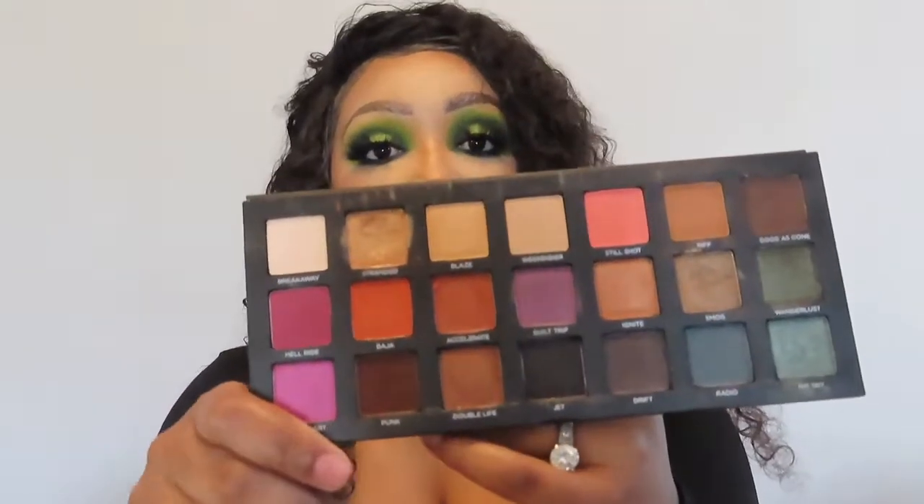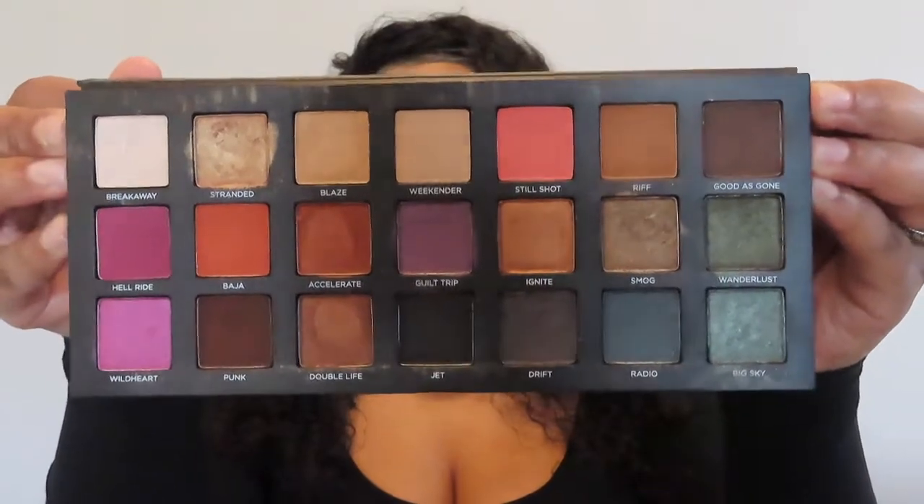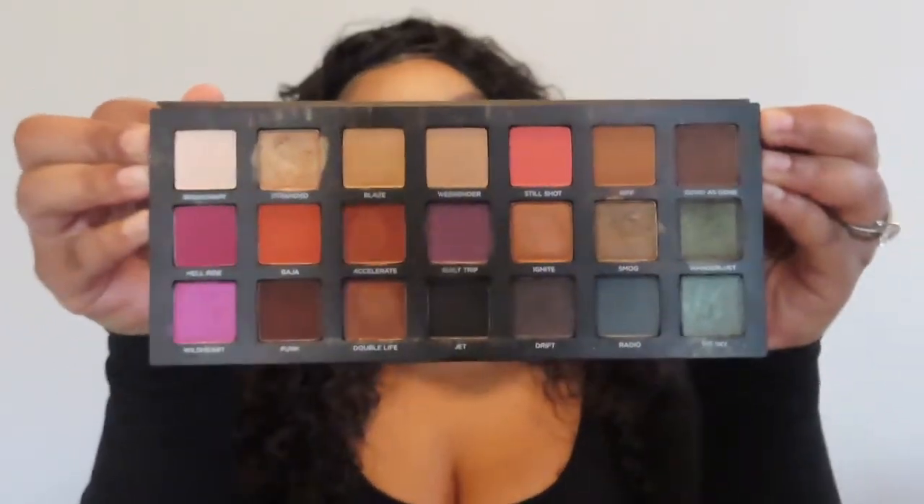It retails for $49 and it's by Urban Decay — the Urban Decay Born to Run eyeshadow palette. It is a good formula, very buttery and creamy, and it is fun. There are lots of tones in here but you can definitely keep it subtle with the transition shades. I feel like the transition shades give you an idea of what type of looks you'll be going for. Because there are so many brown tones in here, you can have that wearable pop of color but keep it neutral with a brown in the crease and maybe a pop of pink on the lid. So if you're scared of neon transition shades and want colorful but subtle, you'll probably only like this palette from what I'm about to show you. It's a little bit boring for me but it is still a good palette and I've created some gorgeous looks out of it.